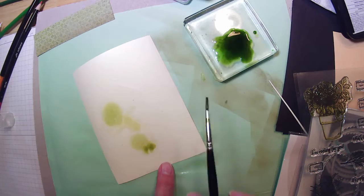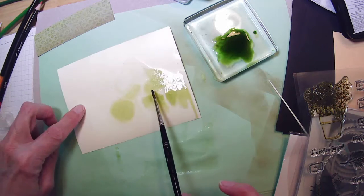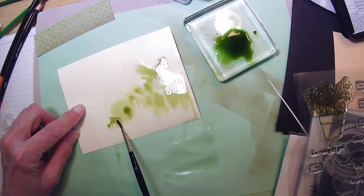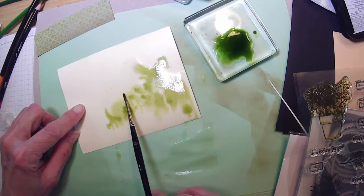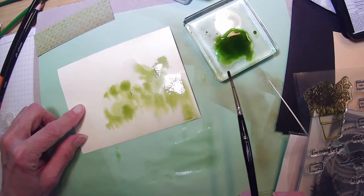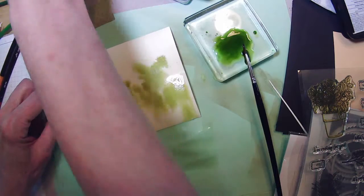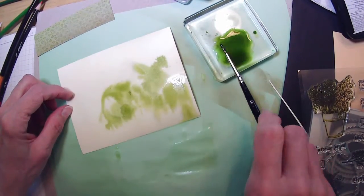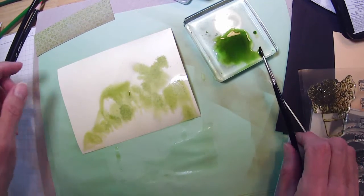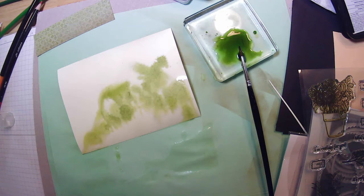There we go. So can you see how my paint is just blossoming out? And I know sometimes if you watercolor, you don't necessarily like those blossoms, but for this technique, I like them. I don't have any going up here. And our paper may curl a little bit. That's okay. We have a trick for that. All right. That should probably be good enough.